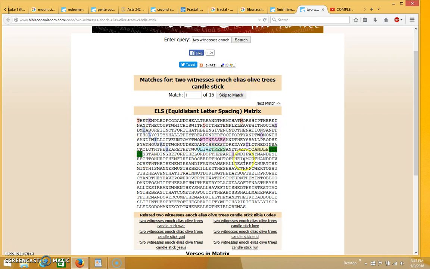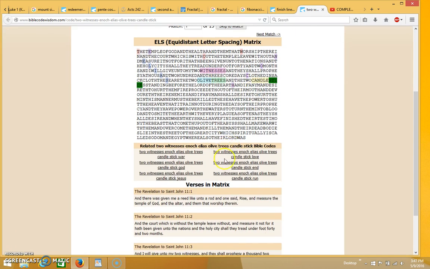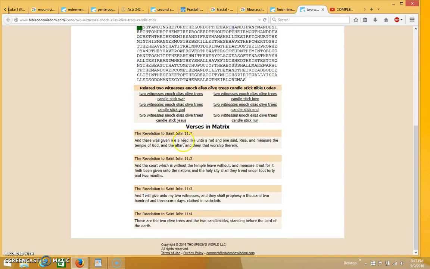And when I did that, sure enough, it popped up along with Enoch, and you can see the 2 names here. You can see Enoch going at an angle this way in the lavender, and you see Elias going at an angle this way in the bluish purple, and right between them you have my 2 witnesses, the 2 olive trees right here, the 2 olive trees, and my 2 witnesses. Amazingly, it comes up right between the 2 names and right where it talks about the 2 witnesses in Revelation 11.